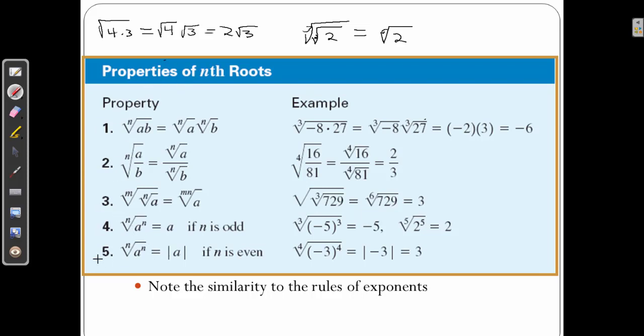Now this is a very interesting set of conditions down here. It may seem like if you have the nth root of a to the n, it would always just be a. That makes a certain amount of sense because roots and exponents are opposites. If you do one and then the other, the operations should reverse each other. Well, these examples show pretty well why that happens. If you have an odd root, there's no big deal because there's only one odd root of everything. There's only one cube root because cubing preserves the sign. You can take a cube root of any number, whereas an even root of only positive numbers. Because, say, the cube root of negative 27 is negative 3, whereas the cube root of 27 is positive 3. Here you can see cube root of negative 5 cubed is negative 5.